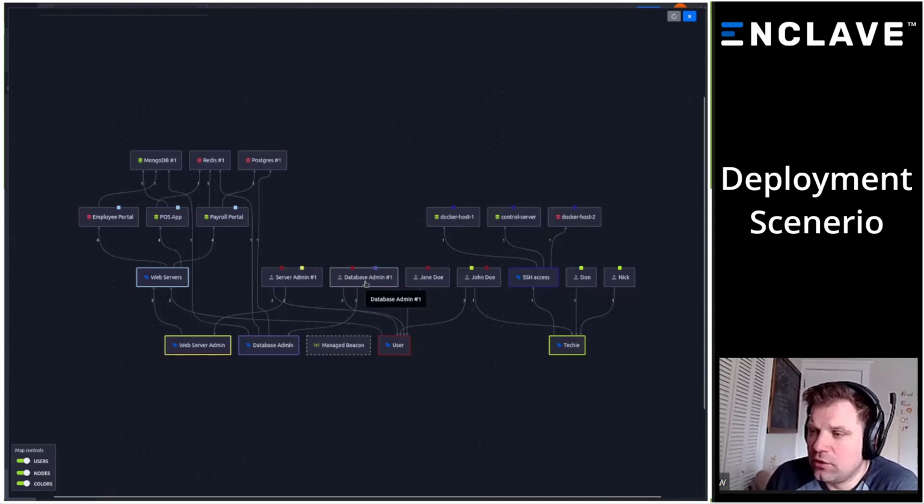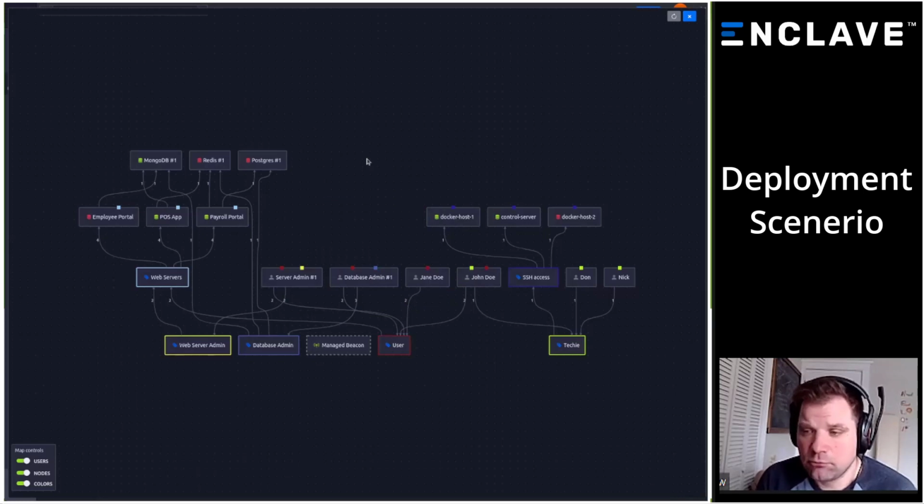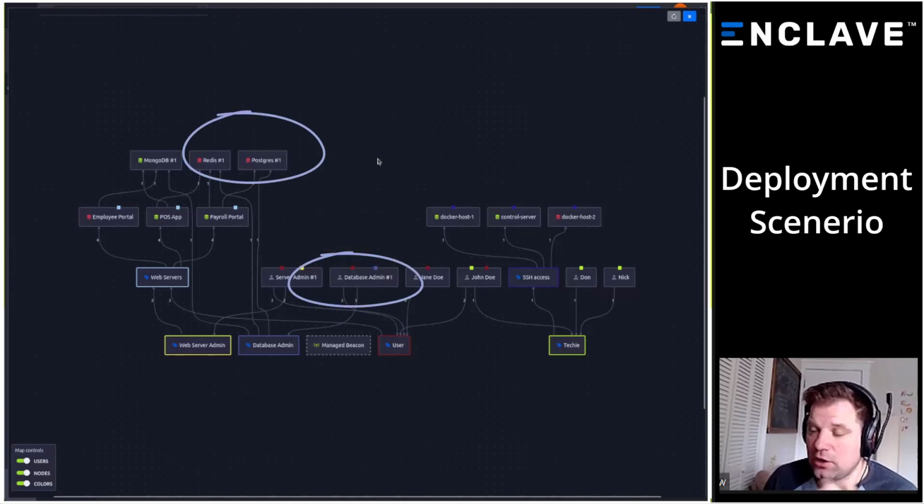So once that happens, the database admin here that we have identified, they would log into the system through a client application, similar to a VPN. You'd connect. It would ask you for any of the authentication or verification mechanisms that are in place. So whether that's connected to the IAM system, whether that's connected to any type of MFA that's required, all those checks would be asked. And then once that happens, the connection would get established. A tunnel would be created from this machine directly to this machine.